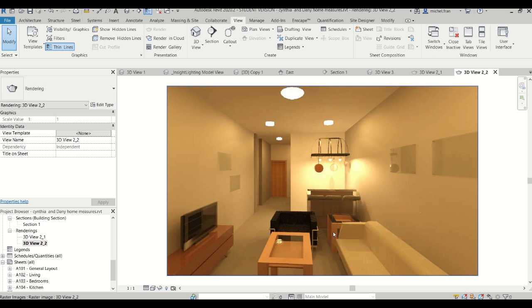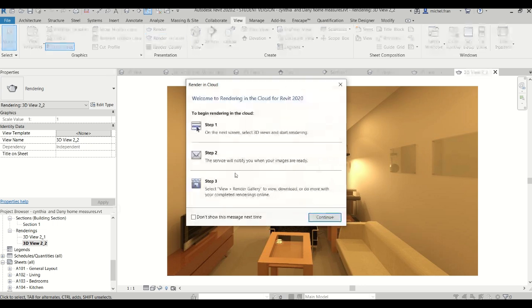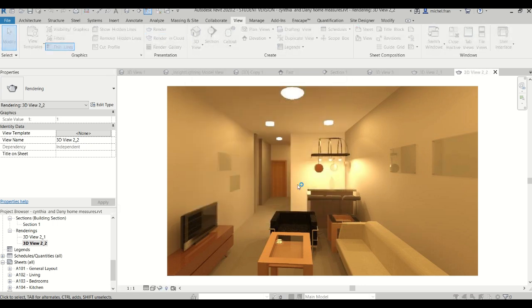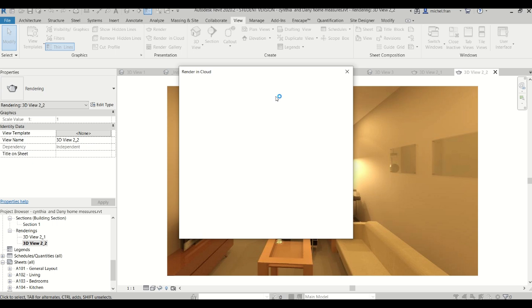And also you can add daylighting, so you can assume it is during the day, and see how the daylight would penetrate through windows and so on. So all this can be done using that software. Now, in order to find the illuminance levels, what you do is you need to render in cloud. So you go here, render in cloud, and then you can specify the type of render you want. Remember, you need to be logged into your account.